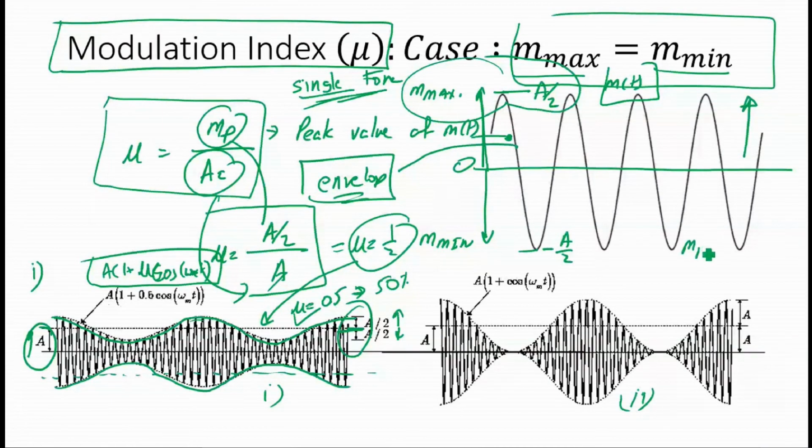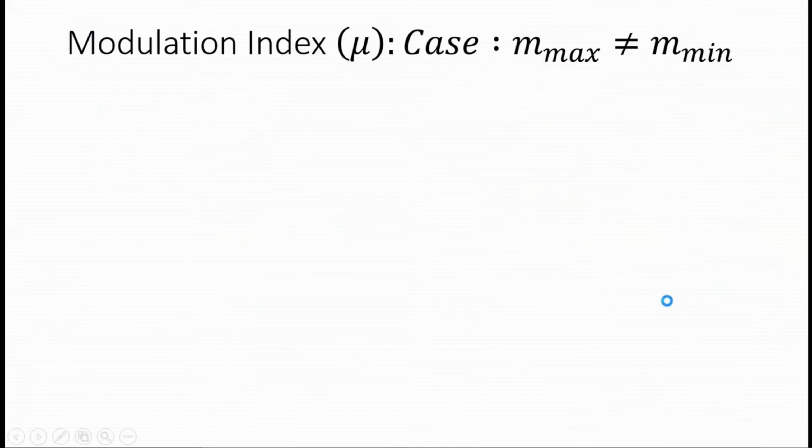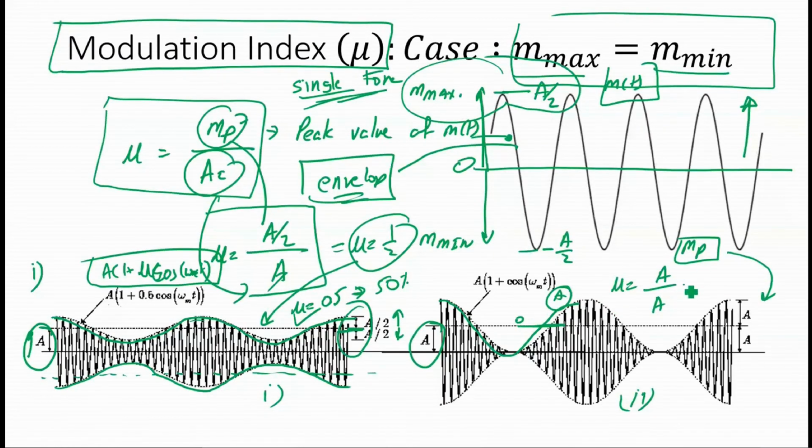What is the peak value of this message signal? So herein we are giving a peak value of A, and that peak value is given an offset of A as well. So this mu is A by A. So in this case, the mu is simply A by A, which is 1, right? So this means that modulation index mu is equal to 1, right? So the second case, mu is 1. This means 100% modulation. So note that there is no zero crossing, right? But we are actually on the borderline. It's not over modulation, but we are on the borderline. We are just giving as much DC power or DC offset as required.